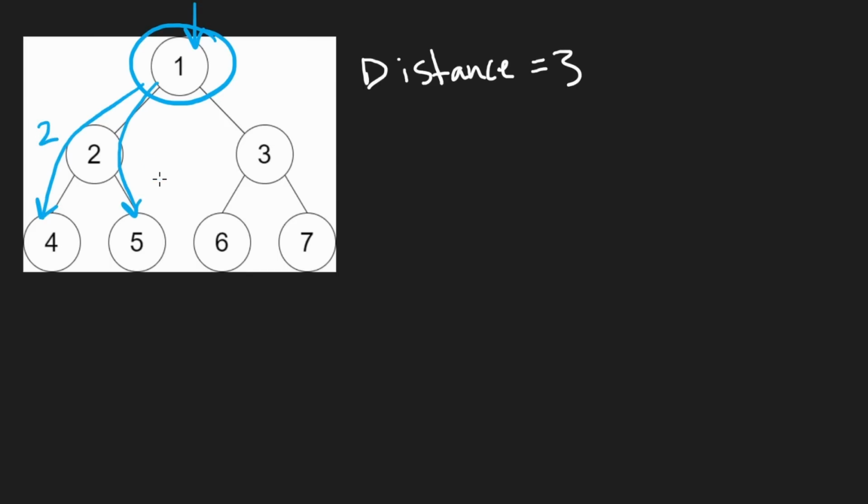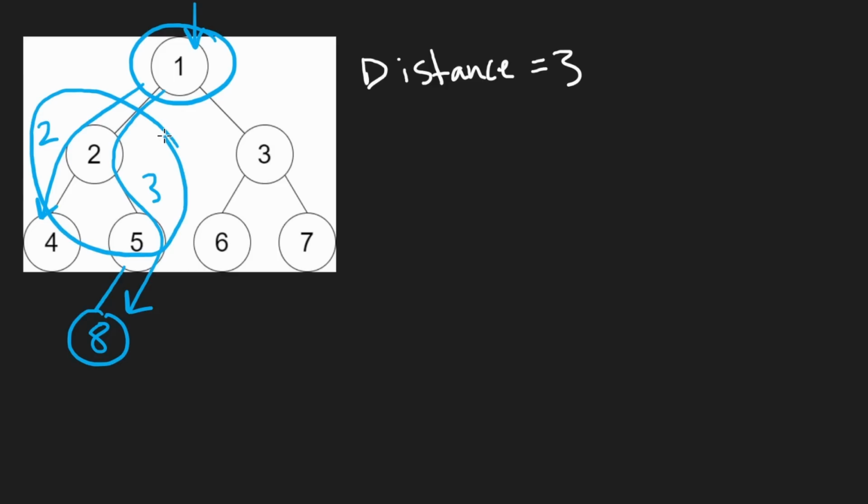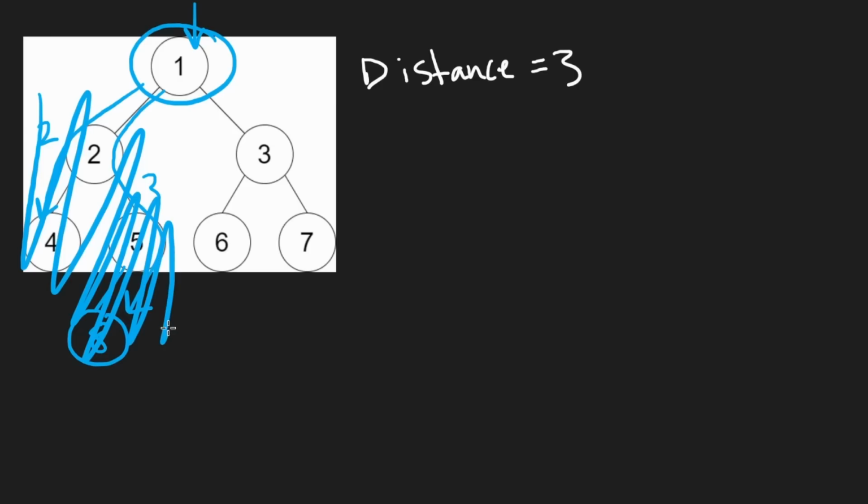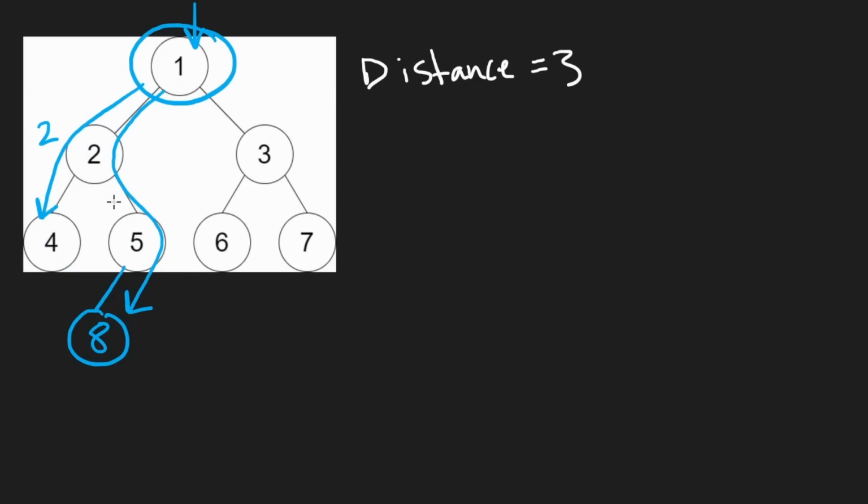It didn't have to be that way. Imagine this one had a child, 8. Then the leaf node on this side could have been 3. So we could have leaf nodes on one side of differing lengths, but there could be multiple of them. There could be 1, or there could even be 0. Imagine there's nothing on this side. Take that into account. So this parent needs to know that.